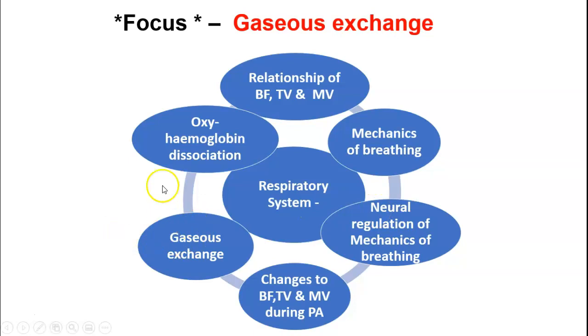The final topic comes under something called gaseous exchange. So once we've got air in, we then need to see how we can get the gases that we want, oxygen, to our working muscles, and how we can get the gases we don't want, e.g. the carbon dioxide, from our muscles and then out, and breathe it out. So that's what we're going to have a look at today, gaseous exchange.